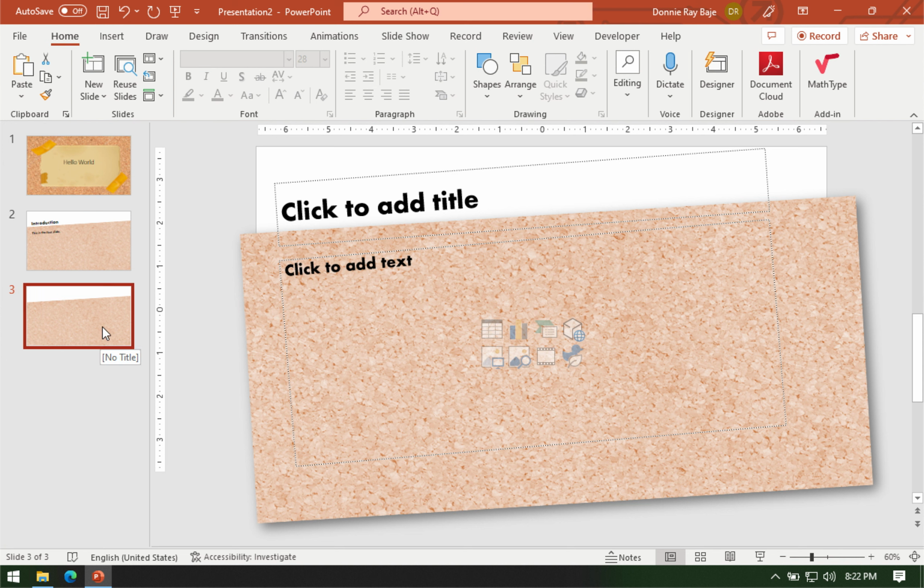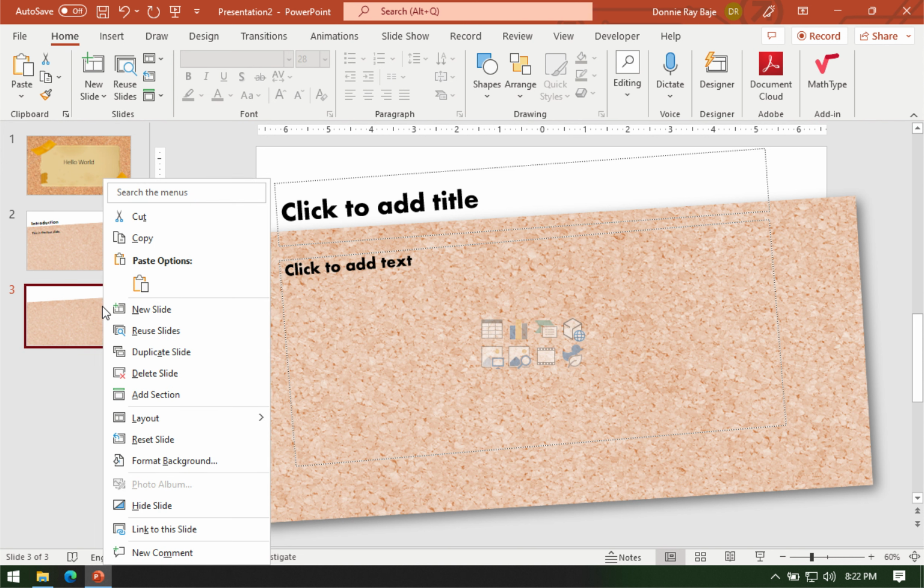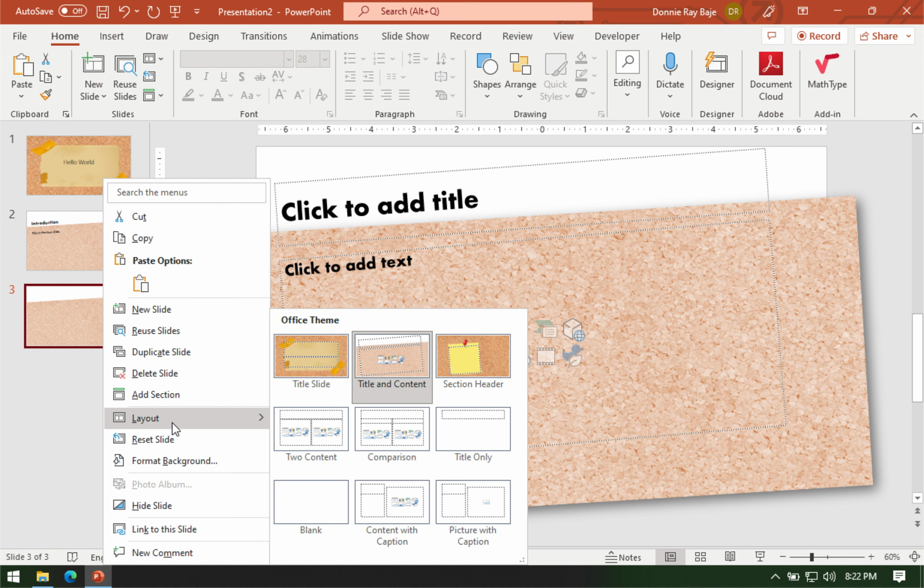And let's say that for this one, I want this to start my first chapter of my presentation. So I want to implement the section layout or the third design that we did a while ago. So for that, I would have to right click on the slide on the left, and then I have to go to layout. And then under layout, you will see all the designs that we've created. So we have the design for the title, a design for the content, a design for a section header. And if ever you design the others, then you will also see them here.